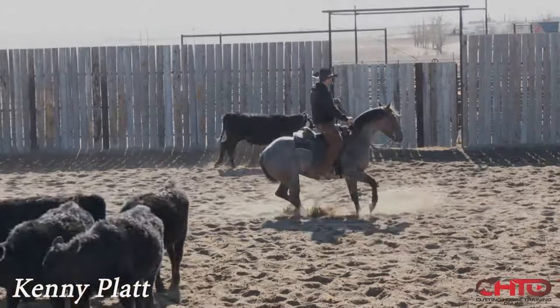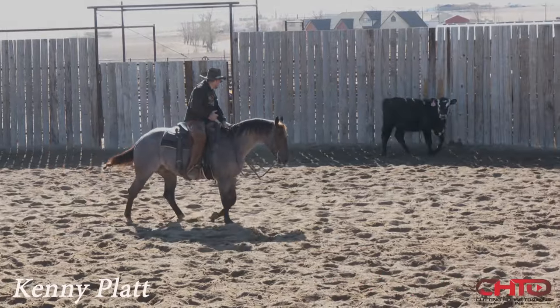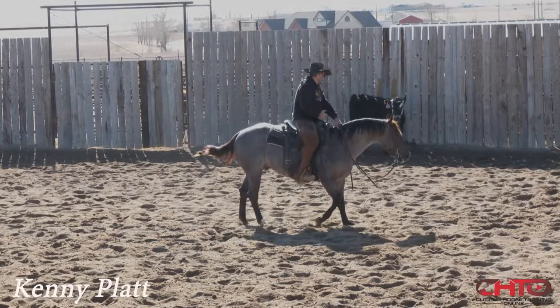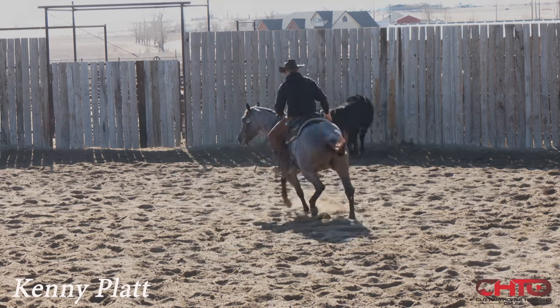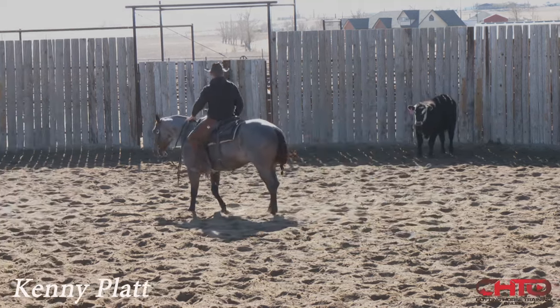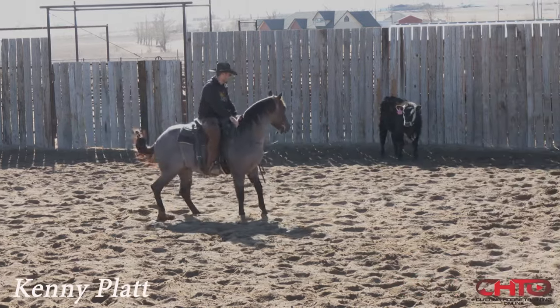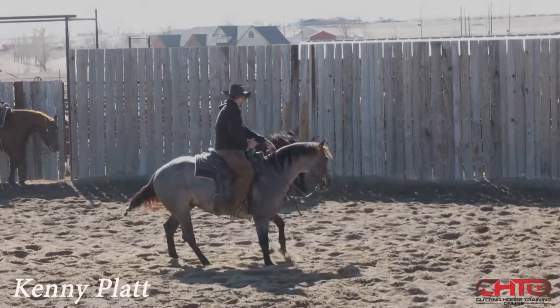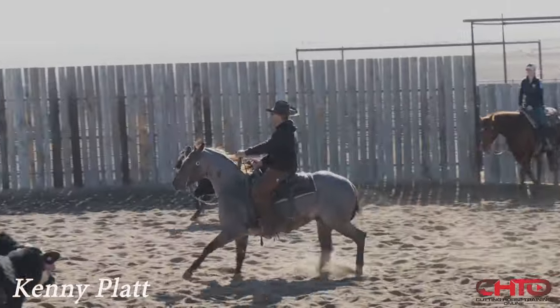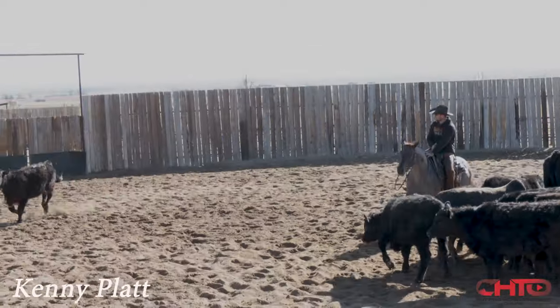Right in this part right here, I'm gonna walk this horse to the outside of the cow, and I might walk it up and past to try and get this horse to pick that cow up and bring it back towards the middle. I'm gonna do the same thing on the other side, and I'm gonna try and do as much of that with my feet as I can. I'll walk him out here, then I'll off-foot him through there and make him pick that cow up. Now that was bouncy and uncomfortable, but he's going with that cow and that's a really good thing.